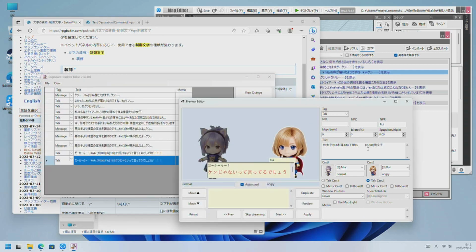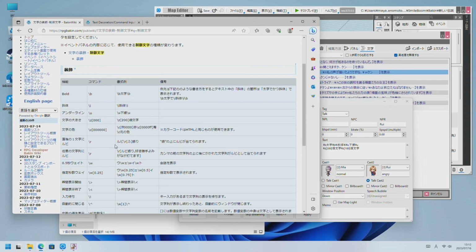However, regarding the furigana function, this tool is using Visual Studio and there is no furigana in the standard features of .NET. Therefore, for furigana, I'm going with the method of displaying it by having the font size after the target character. It looks different from Bakin. Weight is just as it is.